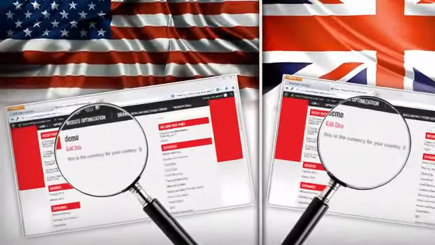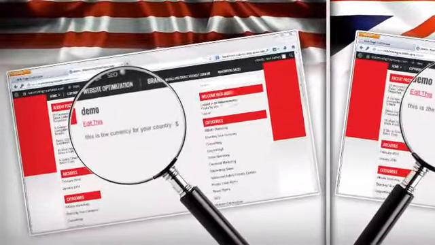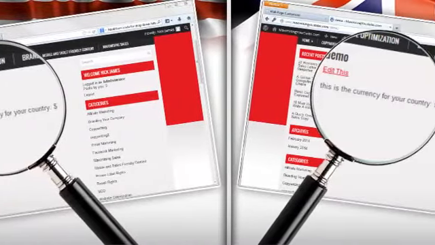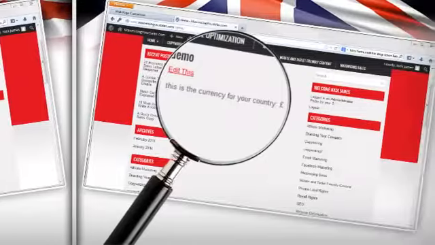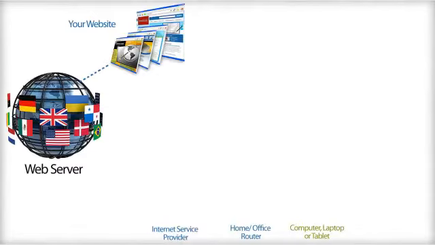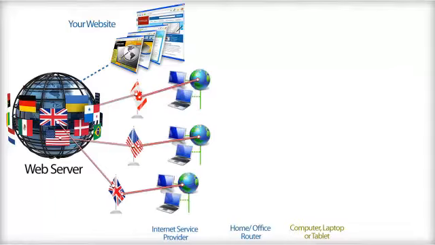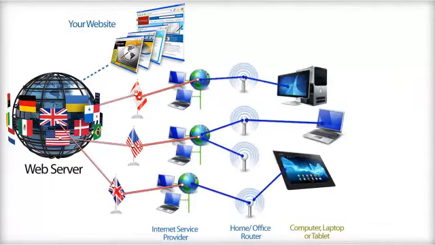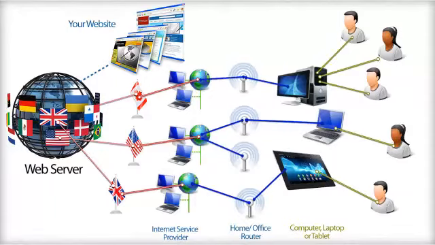Now, when customers from around the world visit your website, they will now automatically see the variable that you want them to see for their specific country. Remember, all this will happen automatically, and the WebPage Customizer does all the hard work for you, identifying each web visitor by their IP address, and then matching that IP address to the country that it belongs to.